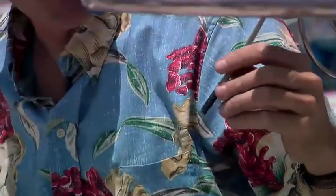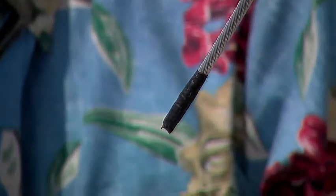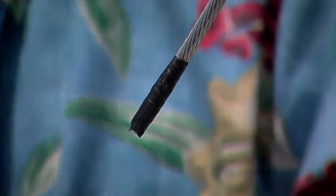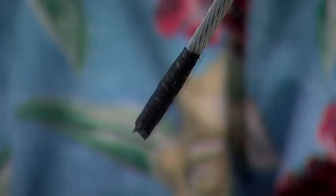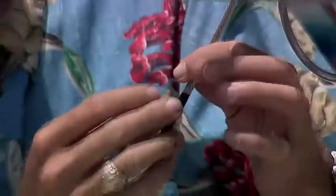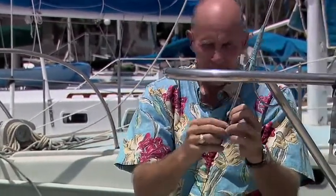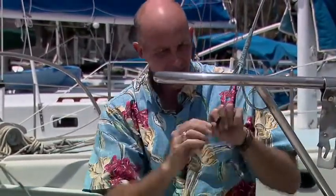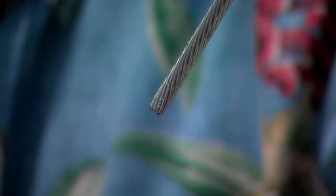You'll notice that I cut the forestay with black tape. Use some wire cutters. You have to use real wire cutters, not bolt cutters. Bolt cutters crush the wire, and wire cutters cut the wire. This gives me a clean end, as we'll discover here. There. You can see how nicely that cut. It's not crushed at all.